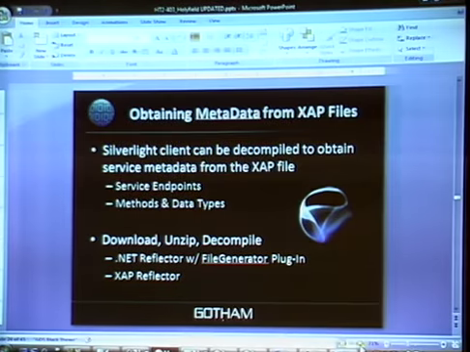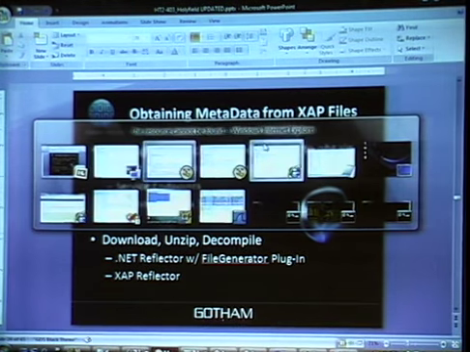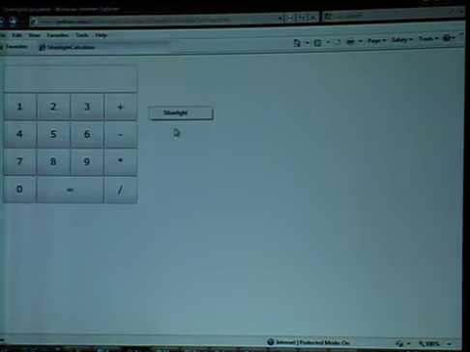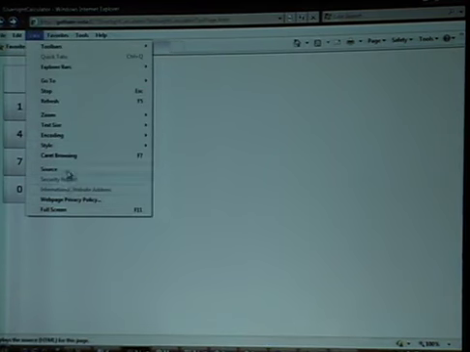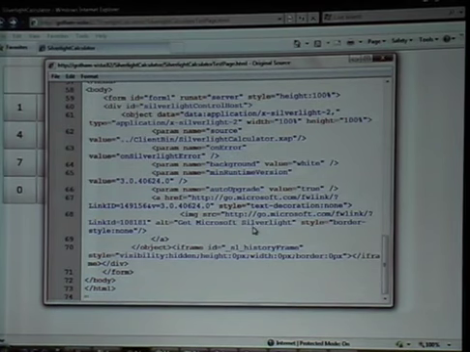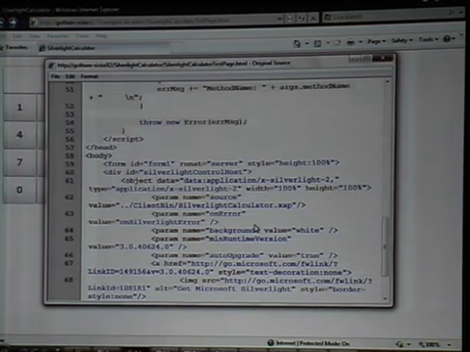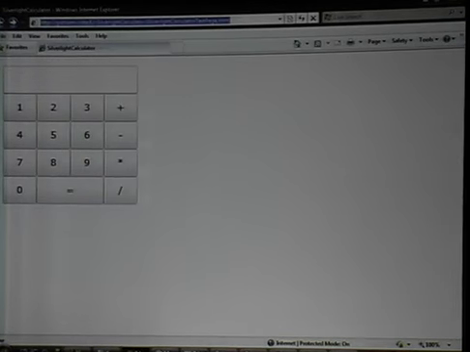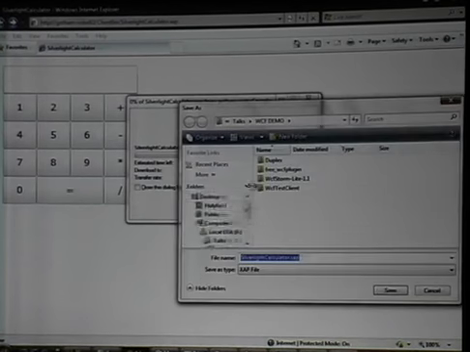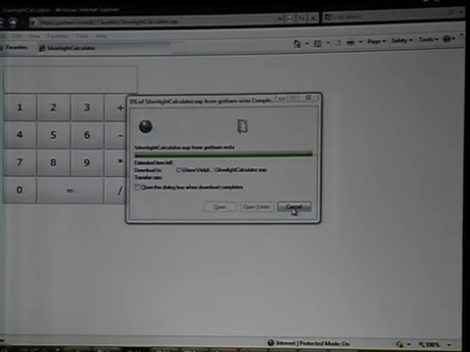So the other option we've got is if we go back to our Silverlight page, we can just directly get the URL to the XAP file, doing something like a view source, and then we can issue a direct request to that XAP file, pull it down, and then we can decompile it very easily, just like you can decompile any other .NET application. So if we make a direct request to that, we should be prompted to save it. So we can just download that directly to my desktop here.